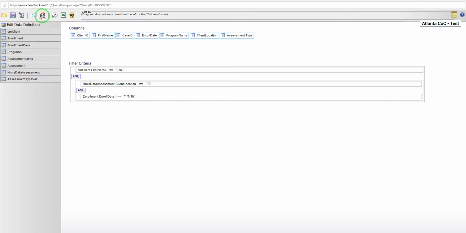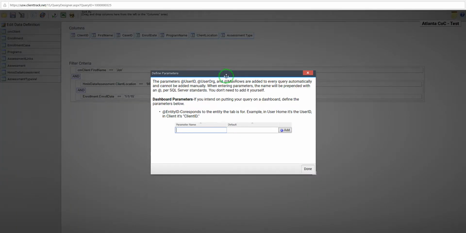The way they work is we'd click back on this little @ symbol here, and this is going to allow us to create a parameter. We can actually name this whatever we want. I could say start date if I wanted to. It doesn't really matter what you name it. You just want to name it something that will make sense on the other end when you're running that query in production.